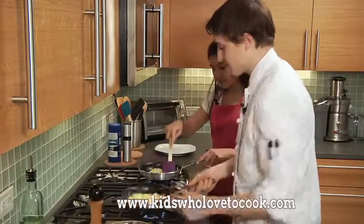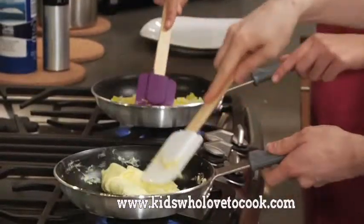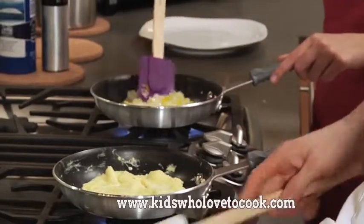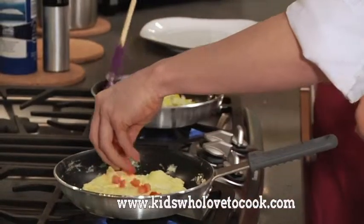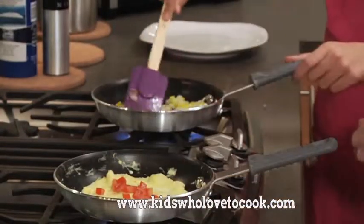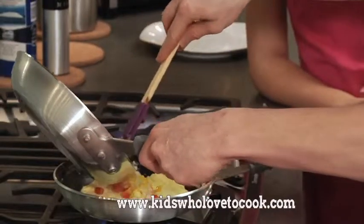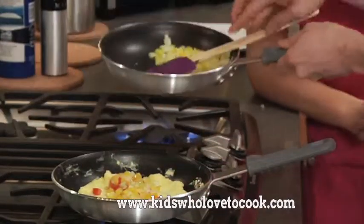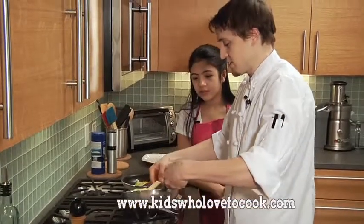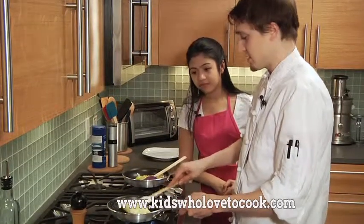At this point, you're gonna have to flip again. And the American omelet doesn't necessarily have to be colorless, right? No, this one doesn't have to be colorless. Here, let's add our tomatoes. Are your vegetables ready? Okay. Add a few of those in. Now here you can add cheese too if you want. And then all we do is simply fold it in half. Let that seal a little.